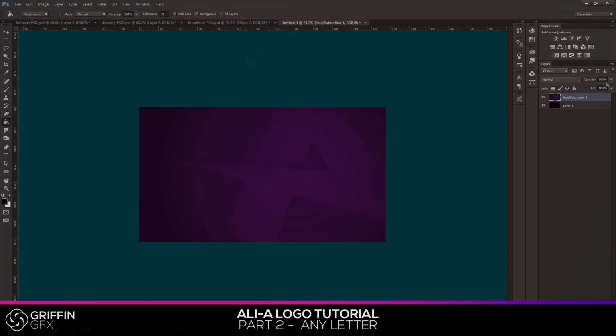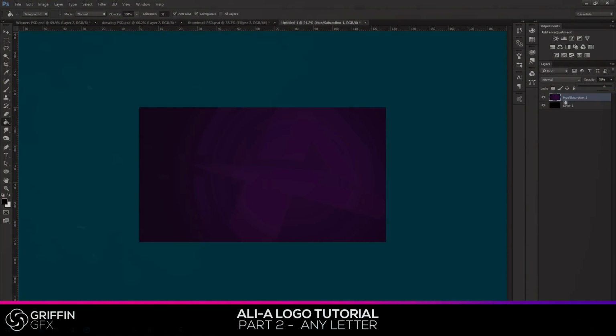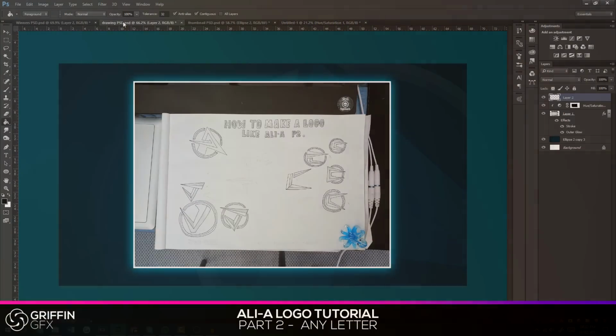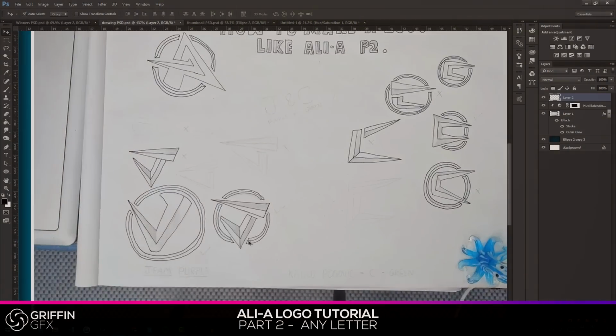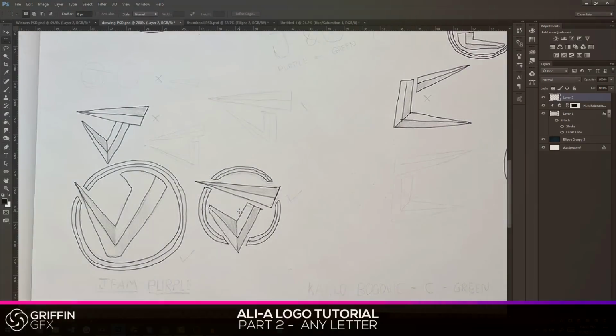So that if I feel like it's too distracting, I can just lower the opacity until it slowly disappears. And yeah, now we're going to get started. So the first thing that I want to do is pull across the sketch. Like I mentioned, this is the one here that I like.